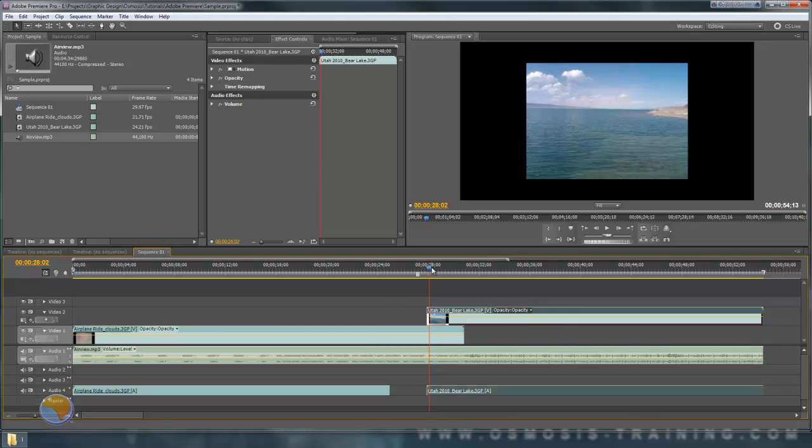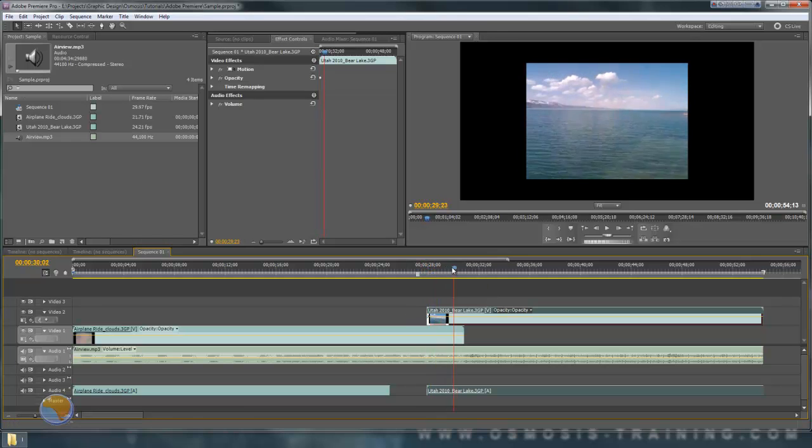I want to create a keyframe on that first part of the video, and I want to create another one here on this part where I can fade those two in. These keyframes actually control the opacity of this video. So I click there once and it creates a keyframe there. You'll notice that whenever I get over that keyframe, I get a little keyframe symbol that pops up on my cursor, on my pointer.